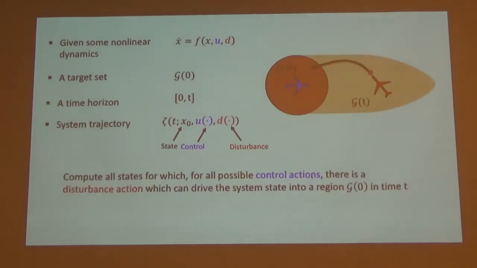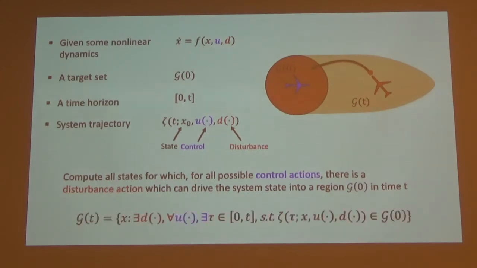The reachability problem is essentially to compute the set of all states for which, for all possible control actions of the first aircraft, which is the blue aircraft here, there is a control of the second aircraft, the red aircraft, which can drive the system to the unsafe states. Which means that this is the set of all states from which, if the red aircraft wants, it can actually collide with the blue aircraft. Now, note that it's not that the two aircraft are really actively trying to collide with each other, it's just that these are the set of states from which collision is a possibility.